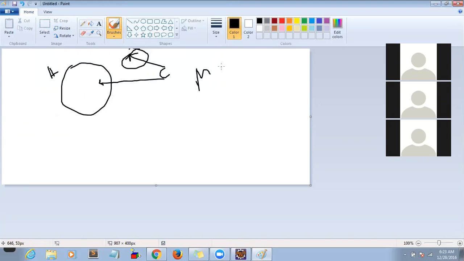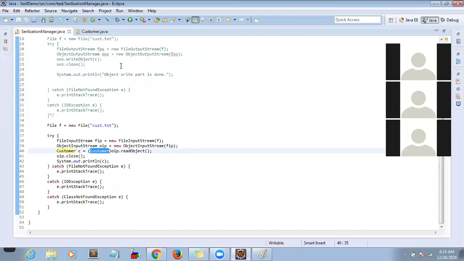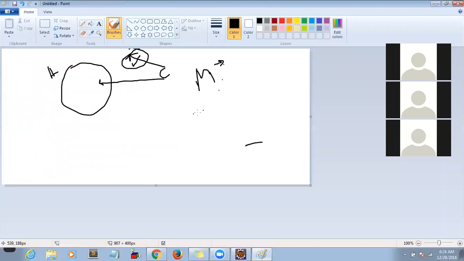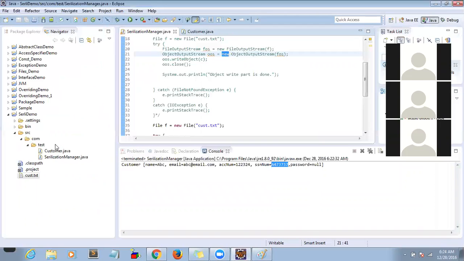So whenever you are running the main class, from starting line to ending line, these static fields are available because these are class variables. Correct. So that's why, whenever you are trying to display the customer object, it is getting the static field. But this static field is not coming from the file system. It is coming from the class variable. So to avoid this situation, we have to write another simple class.